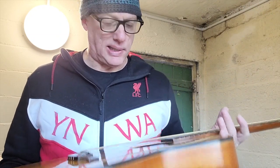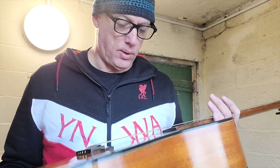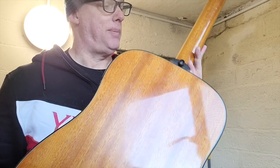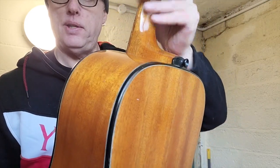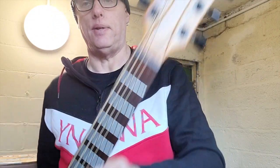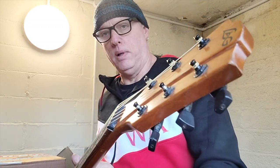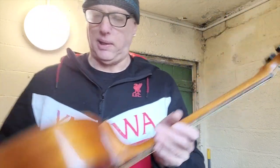So there you go. This is a Log Tramontine T66D Dreadnought with the spruce top, mahogany or sapele back and sides. Really nice neck design on these, shallow neck, so you can get purchase at the top. Again, there's that interesting three-level headstock and the black keys on there. So there you go. It's another look at a Log.